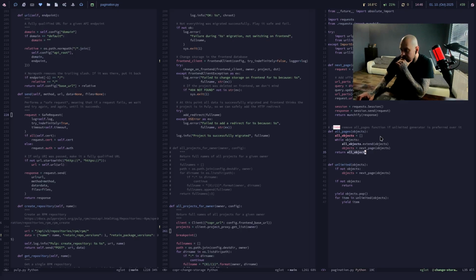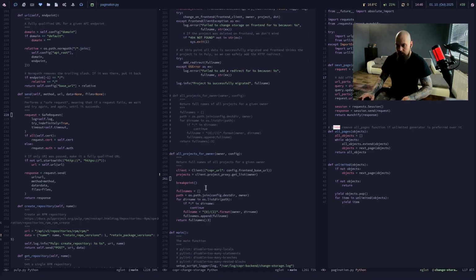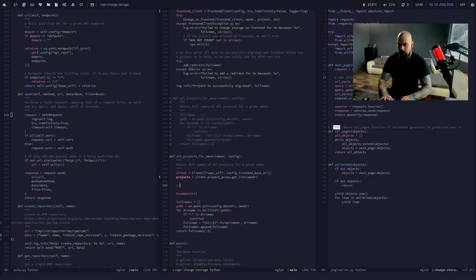This is reasonable, but clearly it doesn't work. We will have to fix that. To do: use all pages or unlimited.